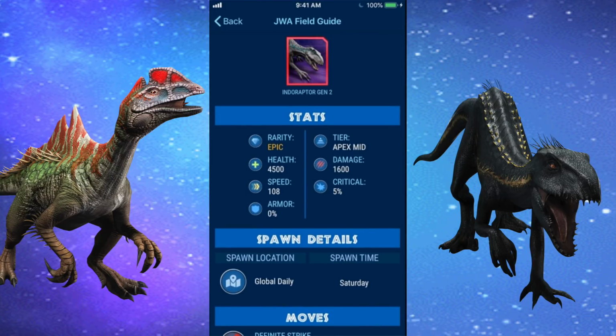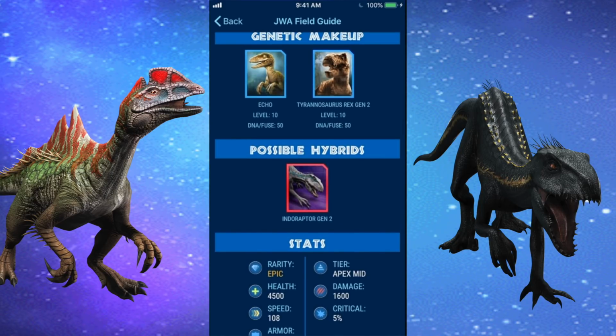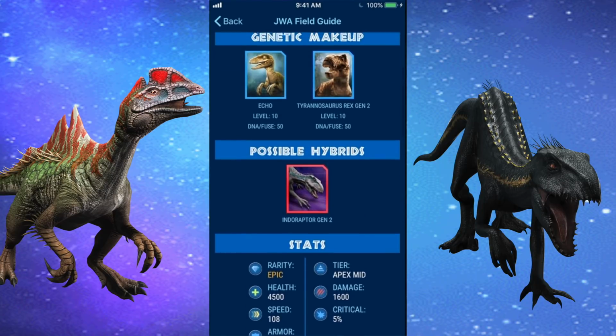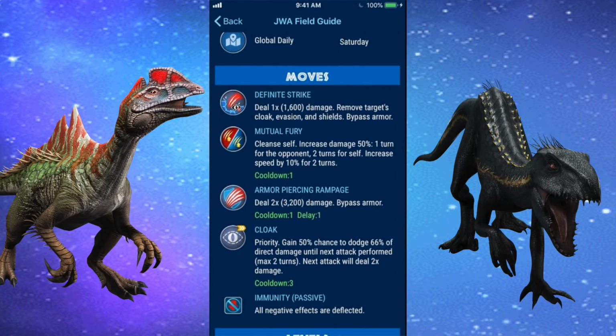Again, I always called Indom Gen 1 an anti-meta dino when speedsters were the meta, right? It usually has like a 75% chance of taking out almost every speedster in the game. But it always lost to all the tanks and all that. But this thing still has your bread and butter cloak and armor piercing rampage, but can also deal with all the other stuff that Indom Gen 1 couldn't deal with, namely the tanks, the shielding folks, right? So this is fun. Anyways, Tim, Indom Gen 2.